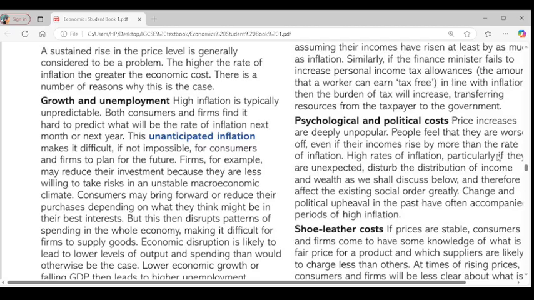But here we're not going to talk about inflation and unemployment. We're talking about inflation which leads to a fall in GDP. And the fall in GDP would bring about unemployment because output is not increasing. And if output is not increasing, how will employment increase? Do you get it? If output is increasing, businesses will be able to export more.